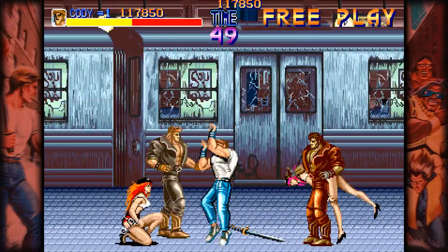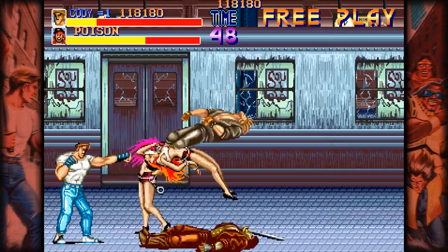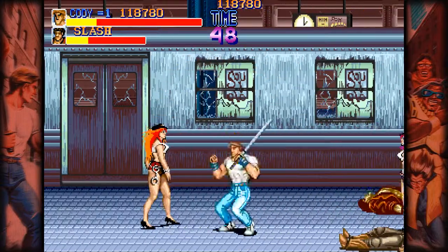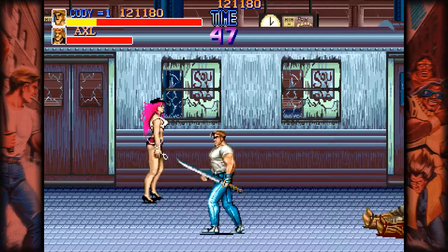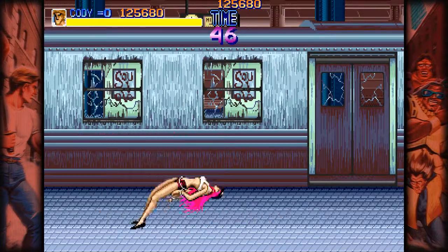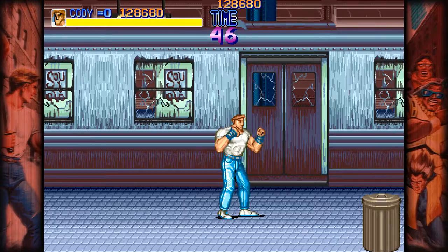You're fighting street thugs, going through different areas of the city. Eventually you're going into a high-rise, fighting a whole bunch of enemies. There gets to be a lot. There are some really cheap enemies and even stage hazards later on that are kind of a pain in the ass, as I get beat up by this lady here, Miss Acrobatic.